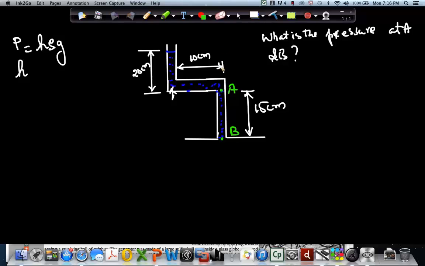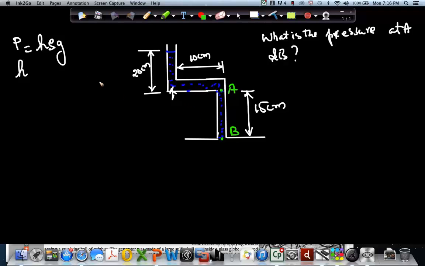You don't have that liquid column directly above it, do we? No. But still the pressure is going to be as much as the 20 centimeter liquid column, because the pressure exerted here is equally exerted across the whole level in this liquid. So A also will have the same pressure. Not the whole tube. No, why? Because here it will be different. Here the vertical height is different.